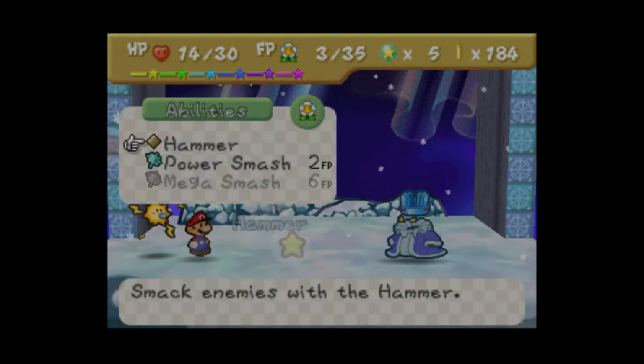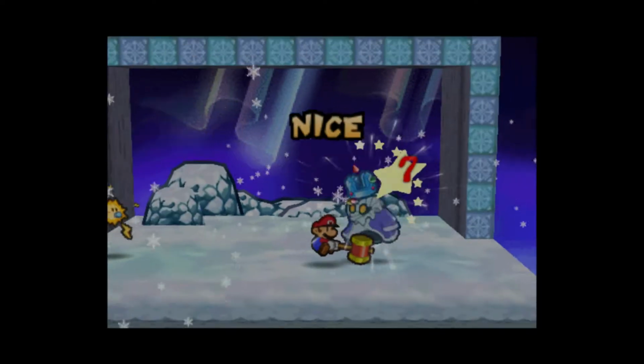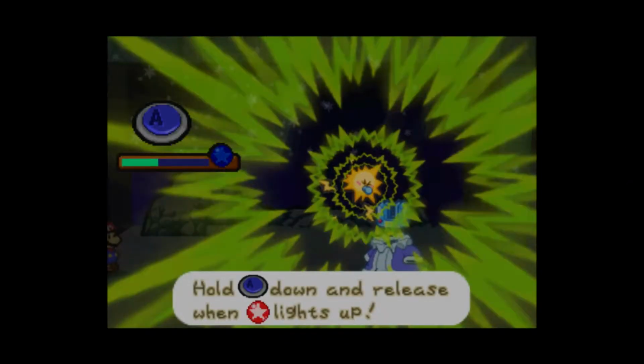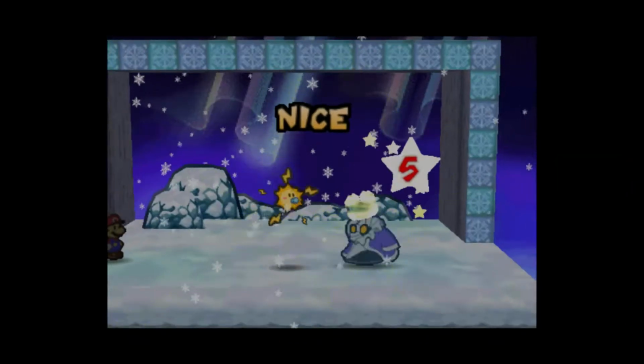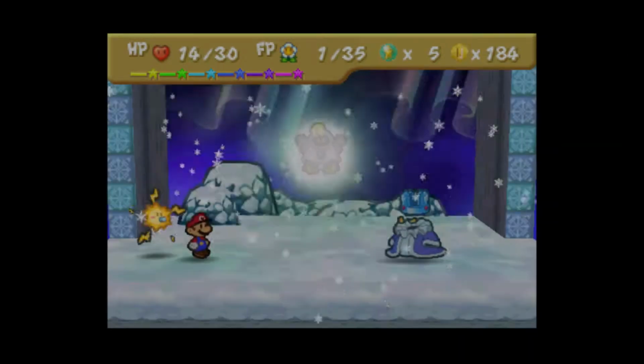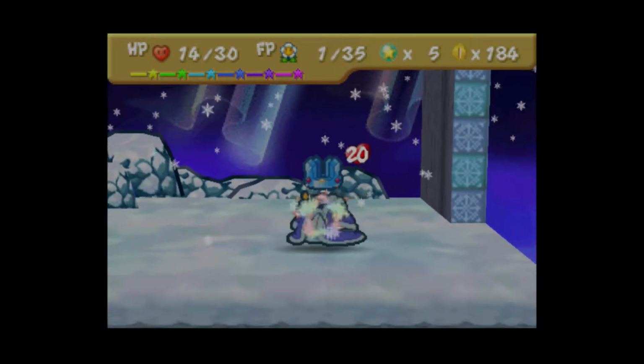Now, his overall attack pattern is pretty basic, all things considered. He doesn't do much else besides trying to freeze you over and over again. As long as you can keep those crystal bits off the battlefield, you should be fine.